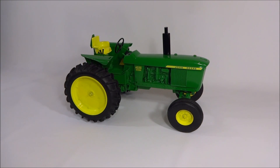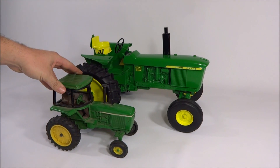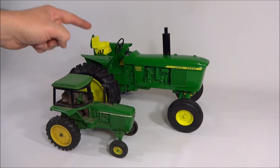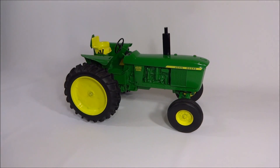This is a John Deere 4020 tractor made by Scale Models in 1/8th scale. I had seen 1/8th scale tractors before but never actually had one out of the box and gotten a good look at it. It is surprisingly big and kind of hard to grasp the scale, but once you put your hands on it you figure it out. Just for perspective, that's 1/16th scale and that's 1/8th — this thing is a monster.